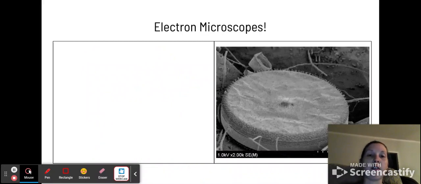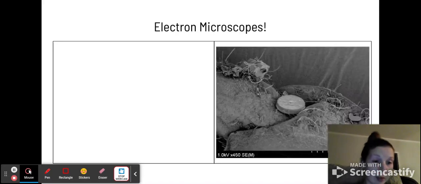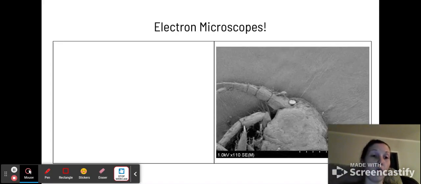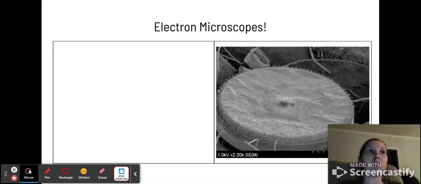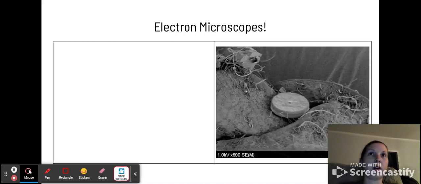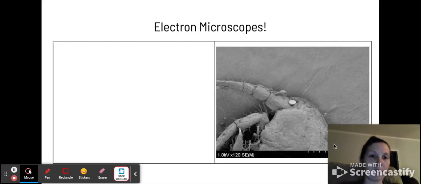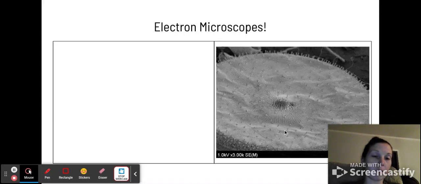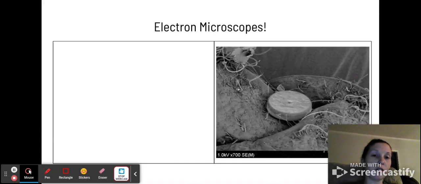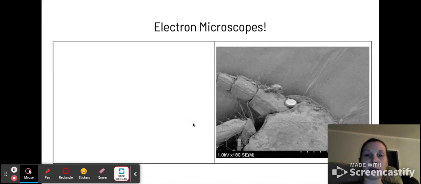Now, we don't only have light microscopes, but in more well-funded labs, higher education labs, you also have what are called electron microscopes. And these are really cool. Light microscopes are really nice for seeing small organisms, but these give the coolest looking views of organisms or whatever you happen to be looking at. This GIF here shows a flea, and an electron microscope zooms all the way in to something that's located on the eye of a flea. So that's how far the magnification can go on some of these.